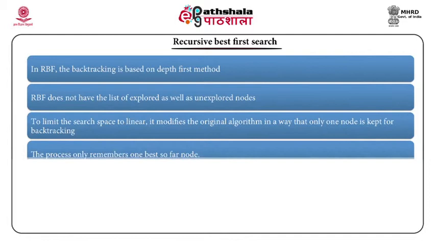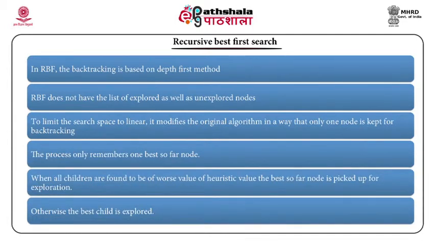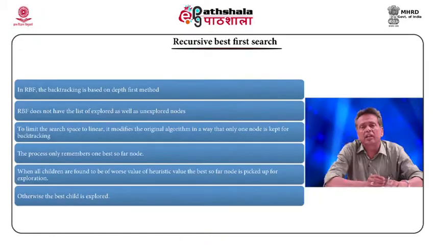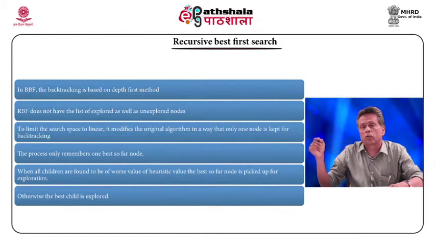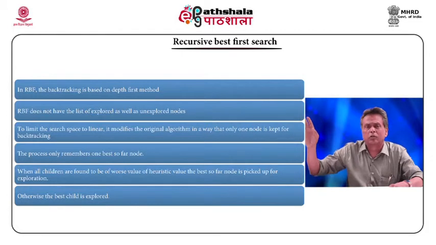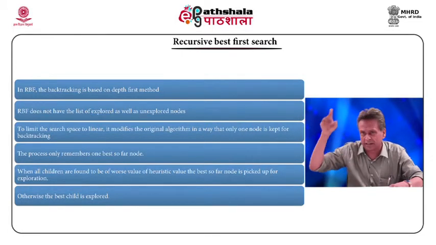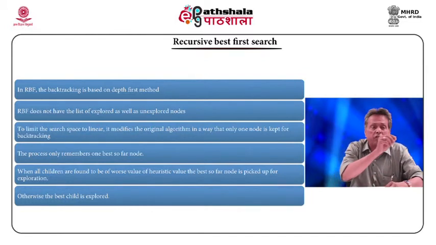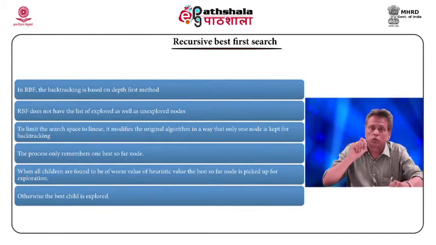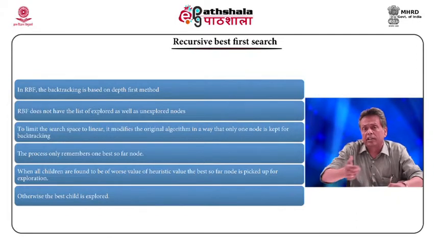The next algorithm is recursive best first search. It is like best first that we have already seen, but with one difference. In the earlier case, the best first, we store the complete set of explored nodes and the set of unexplored nodes. Why do we store the list of explored nodes? Because if we generate a new node which is an explored node, we don't need to worry about that further. It's kind of a cycle, so we will have to stop. Why do we keep the unexplored nodes? Because we'll have to find the best out of them and choose one. So that's why we did that.